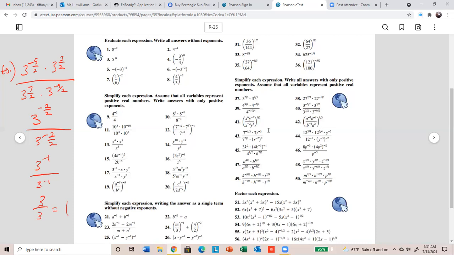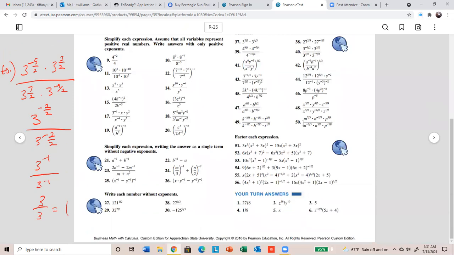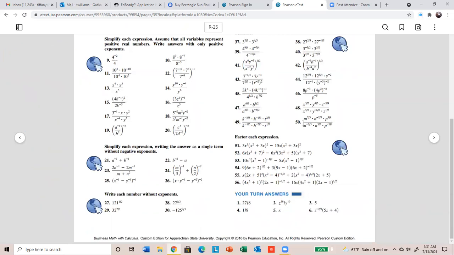All right. Let's finish on a high note here. Let's do, oh my goodness, I want to do 50. Look at that. That is just beautiful. So number 50, same set of directions. We got to clean it up. They give me m to the 7/3 times n to the negative 2/5 times p to the 3/8 over m to the negative 2/3 times n to the 3/5 times p to the negative 5/8.